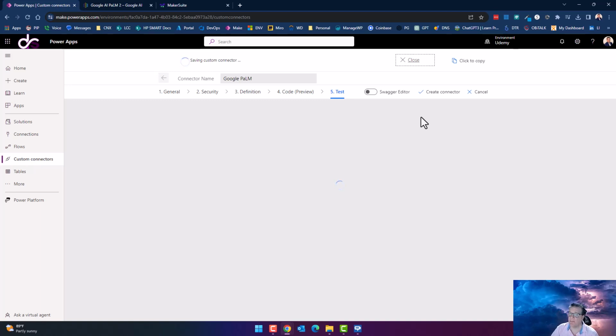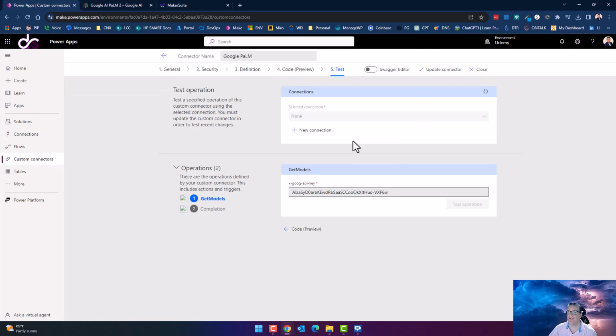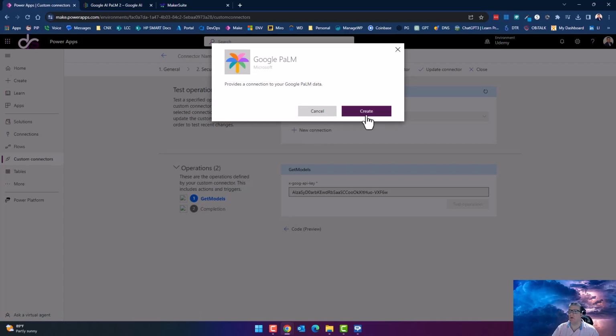I do think, in my personal opinion, that when you're creating custom connectors, this next part is a pain in the neck. I think it's a bug, although it's probably a feature, right? So in any event, you need to create a connection using your new custom connector before you can test it. And that makes sense because you can't build an app without a connection, right? So same thing here. But when you do it, watch what happens.